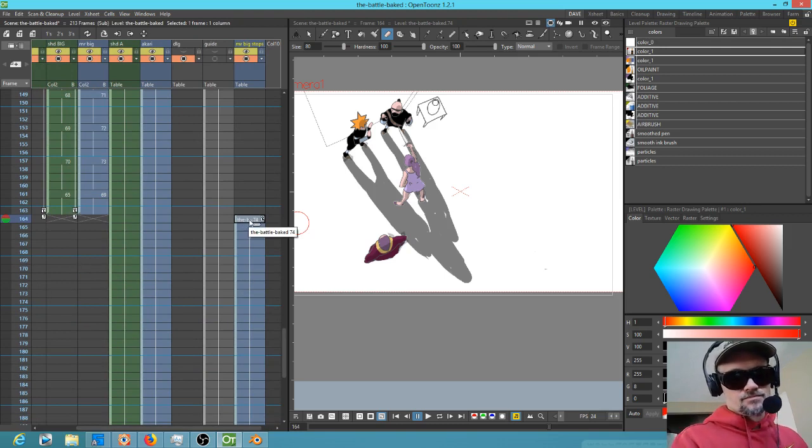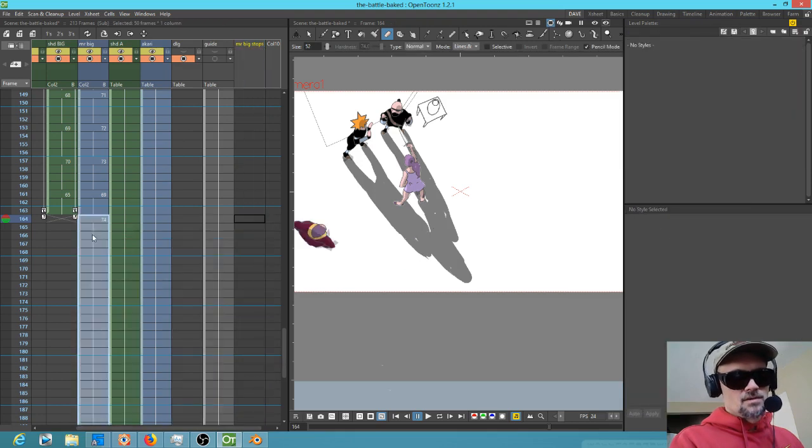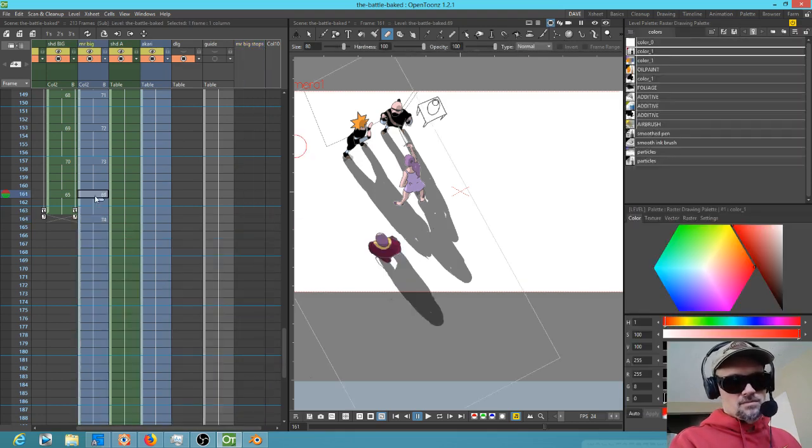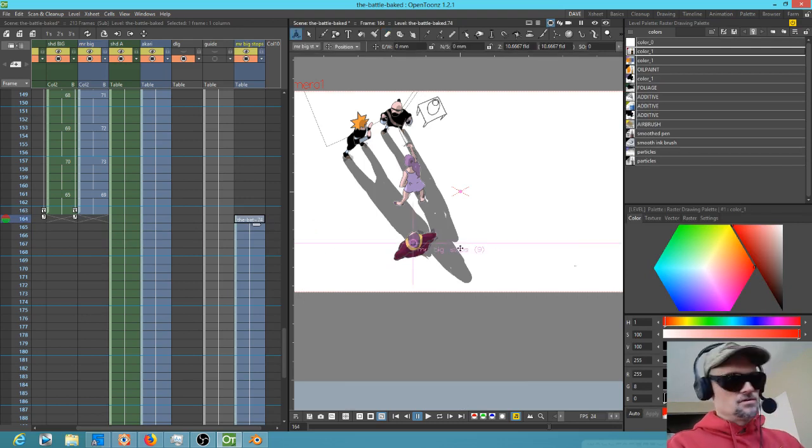Now, I'm going to get rid of that. What if we take this, move it back in here? Okay. Definitely not. So what we need to do is just get this positioned correctly. So let's hit the animate tool.